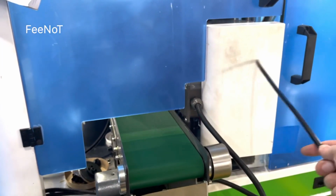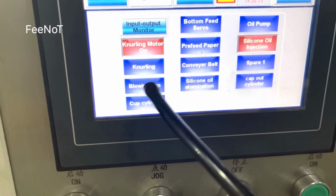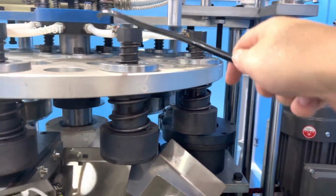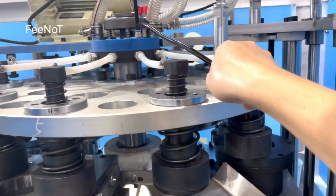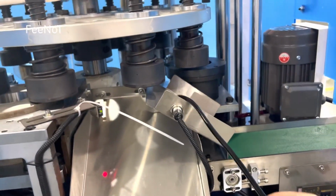And we will give you a mark on the machine to show the learning motor rotation direction. Motor is off. And blowing cap. This is blowing the lead. The blowing lead is this one. Here is air. Here is air on this location and it blows on this location. On this location, it blows the lead out. This one comes to here and blows the lead out.